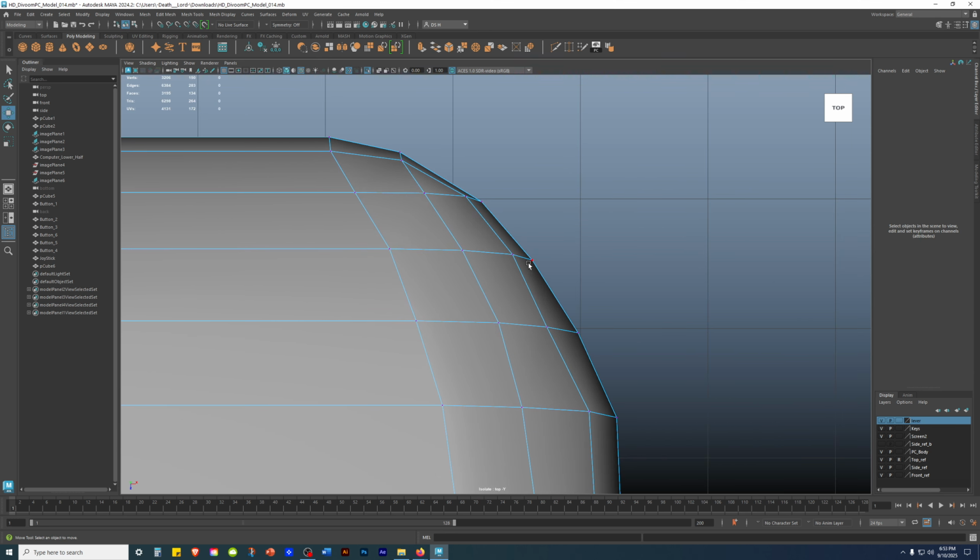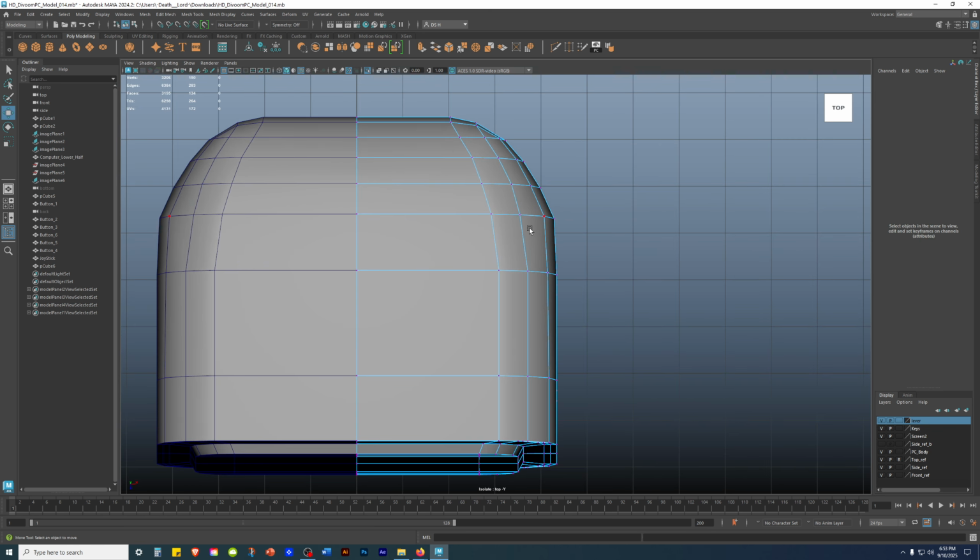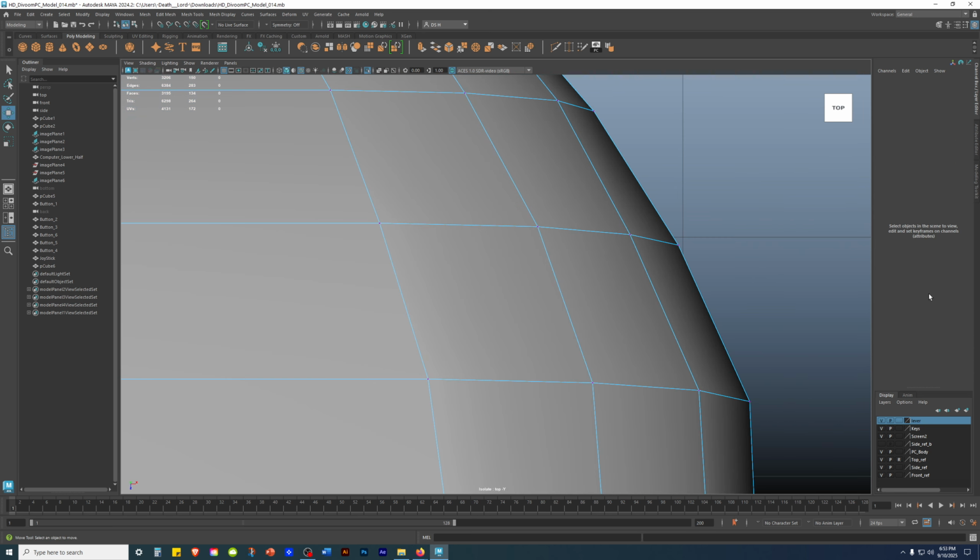See the shading? It kind of tells you what is pushing out more than it should, or getting dented in more than it should. This one right here. This one right here. Yeah, that should do it.